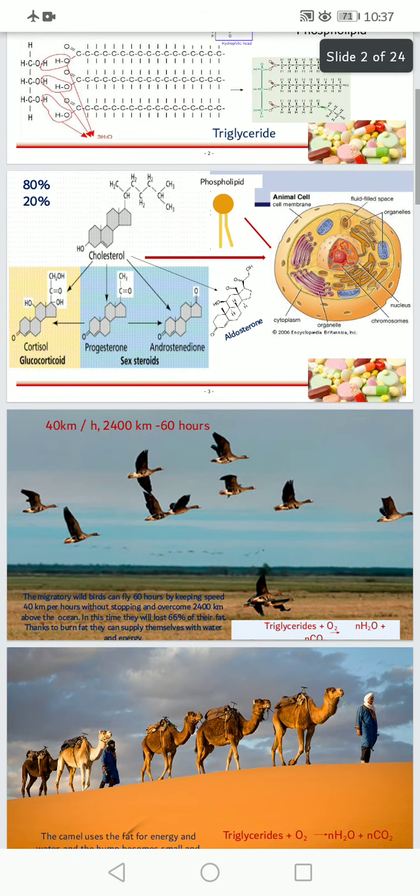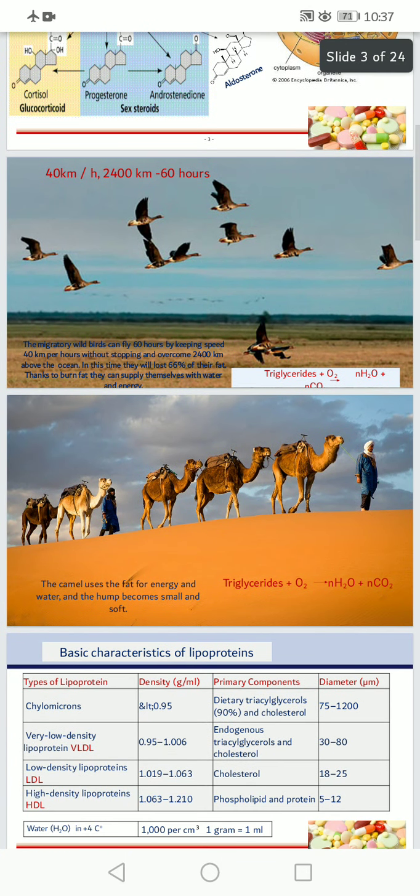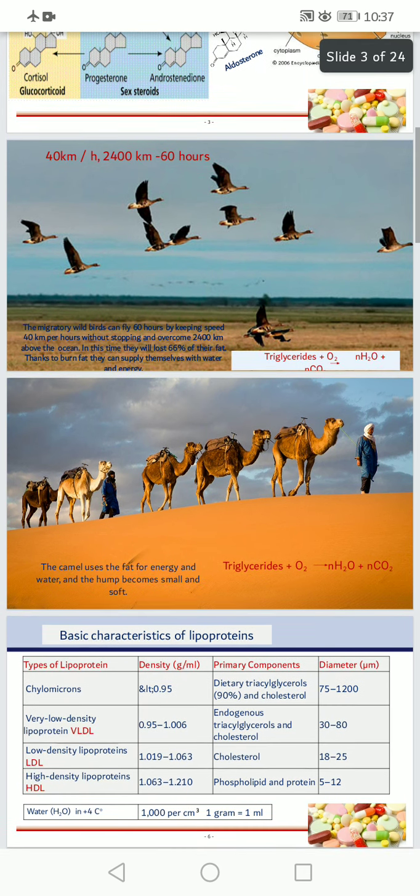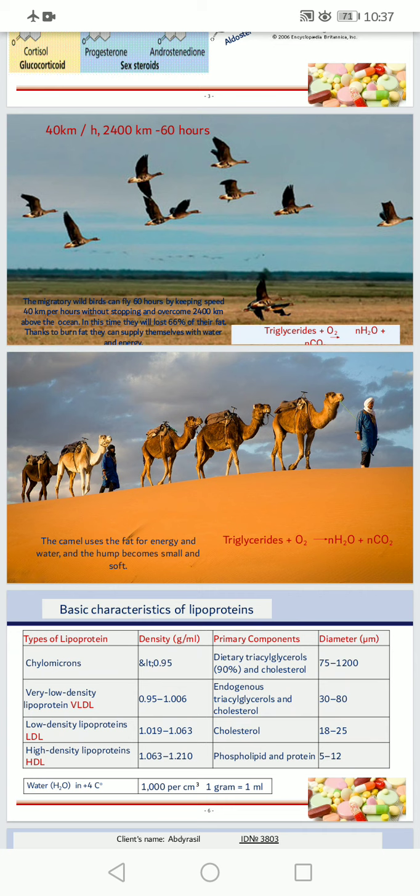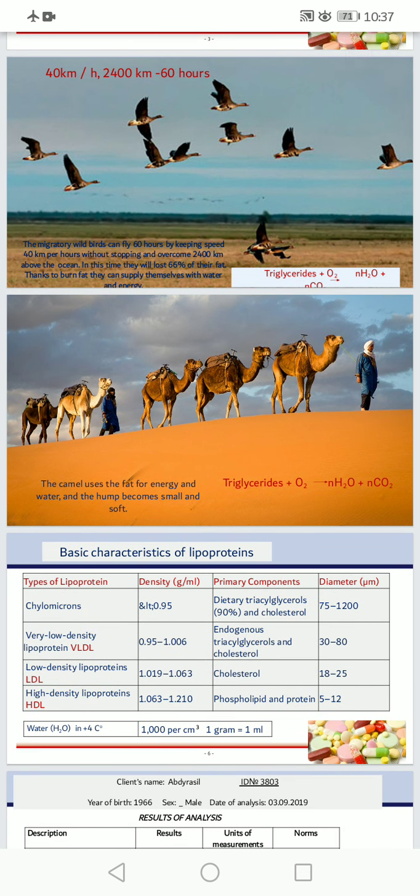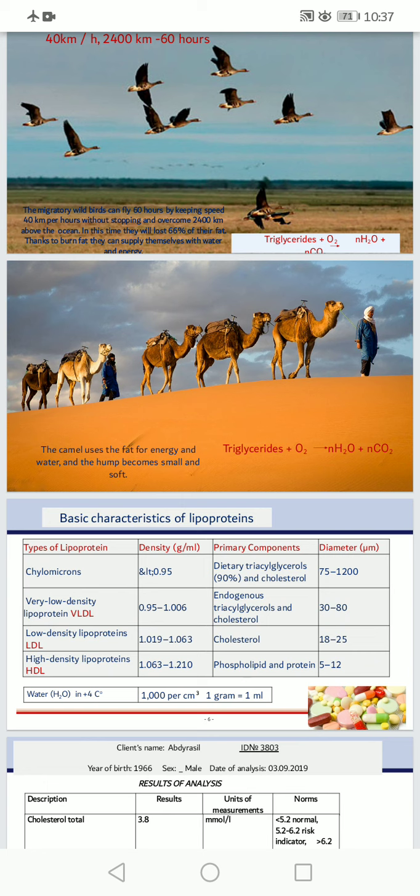Okay, next we have the topic of lipoprotein. What is lipoprotein? Lipoprotein consists of a hydrophobic core made of cholesterol and triglycerides, surrounded by a hydrophilic shell made of phospholipid and apolipoprotein, which are specialized proteins that control enzymes and lipoprotein metabolism. These are divided into four classes due to density. Okay, first is chylomicrons and its density is 0.95.